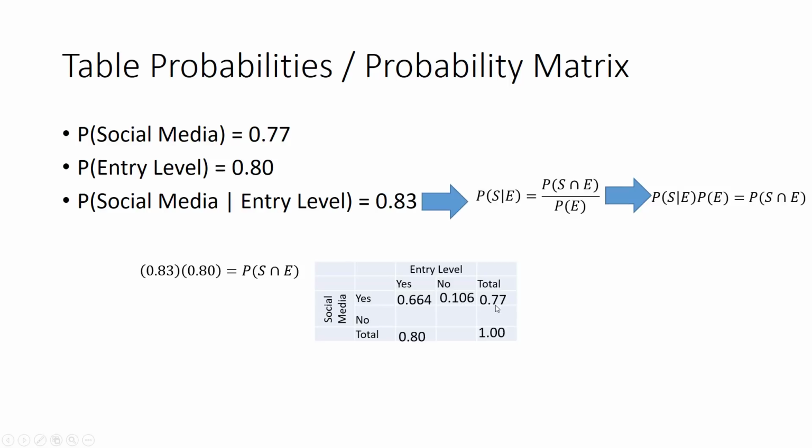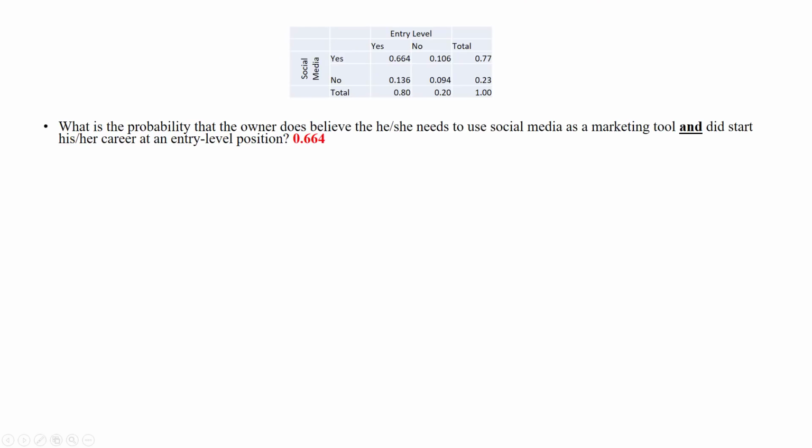How did I get that value? 0.77 minus 0.664, because when you add those, they should equal that. How did I get that value? 0.80 minus 0.664, and 1 minus 0.77. Here I can just see that needs to be 0.2 because that needs to add to 1. And then finally 0.2 minus 0.106 to get that value. All right, so once you get 3 values, these 2 were given. This wasn't given, so you had to do a little bit of manipulation. And then don't forget to put your 1 in. Now you're ready to answer questions.